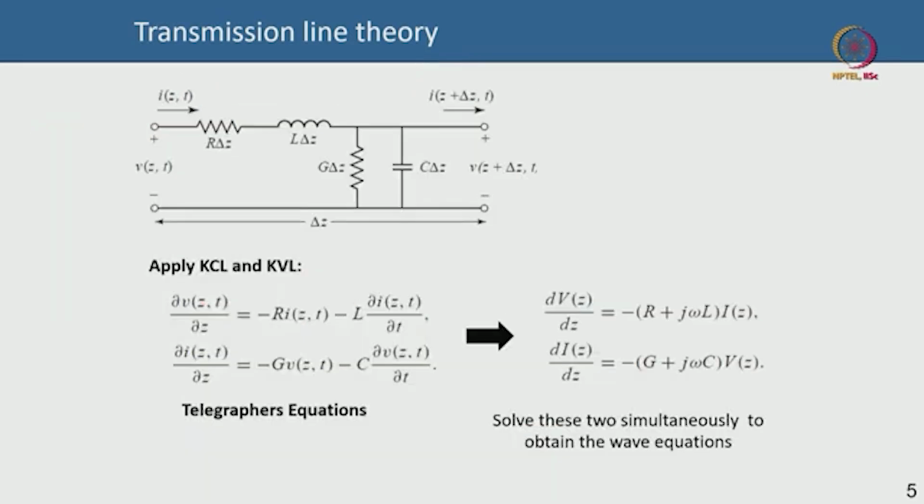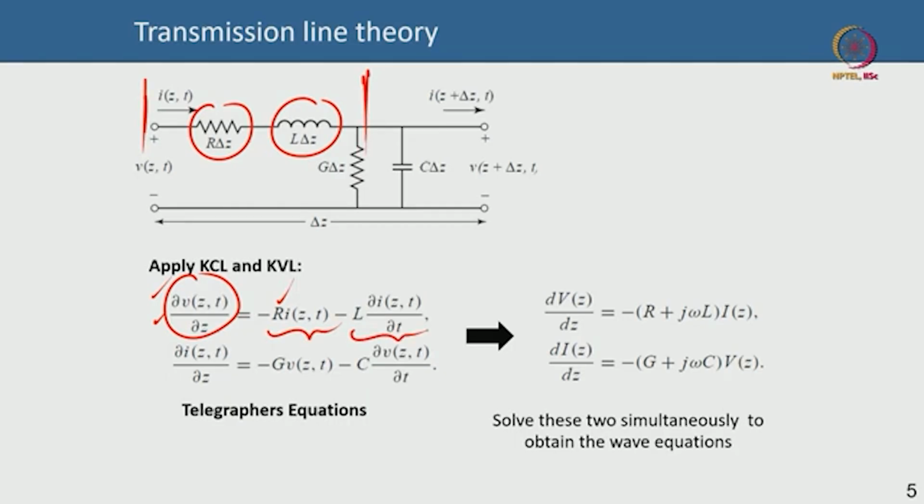How do you do that? So, for instance, you can look at the variation of the voltage with respect to distance. R is the resistance per unit length, so R into I is basically voltage per unit length, which is what this unit is. When you apply Kirchhoff's current law and voltage law around this incremental distance of the line delta Z, you get something like that. You have a voltage drop here, you have a voltage drop here, and that is the change from this point to this point. That is basically represented by this and this.